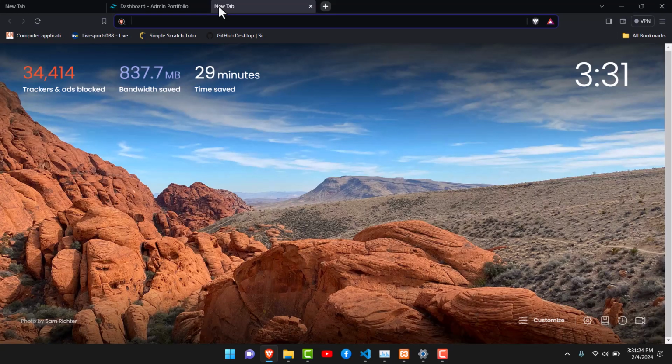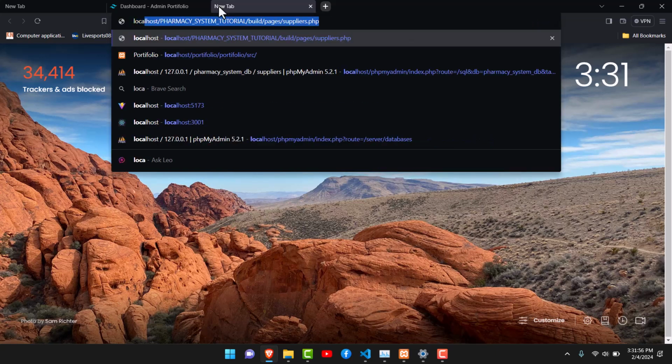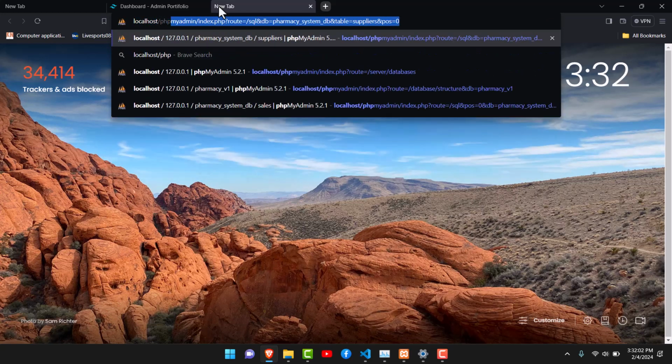When you're working with PHP, in most cases you'll be using the MySQL database. We have several other databases, but when you're working with PHP, you'll be working with a MySQL database. So how do you access the MySQL database? This MySQL database comes with the local server that you have installed. When you want to access it, you're just going to go to your browser and search for localhost/phpmyadmin. So this specific path that we have here.